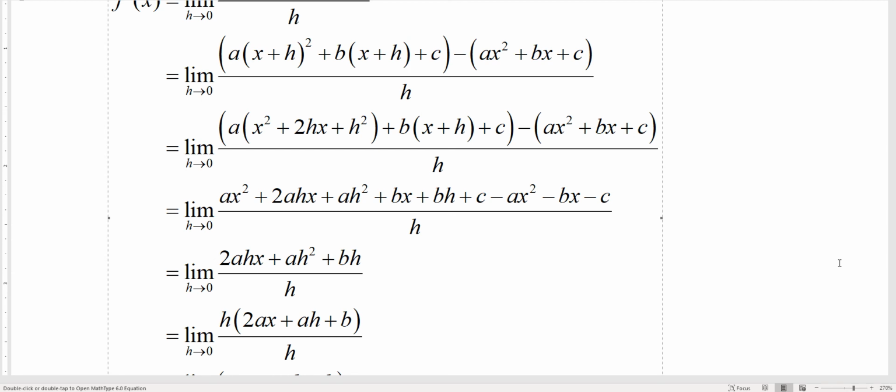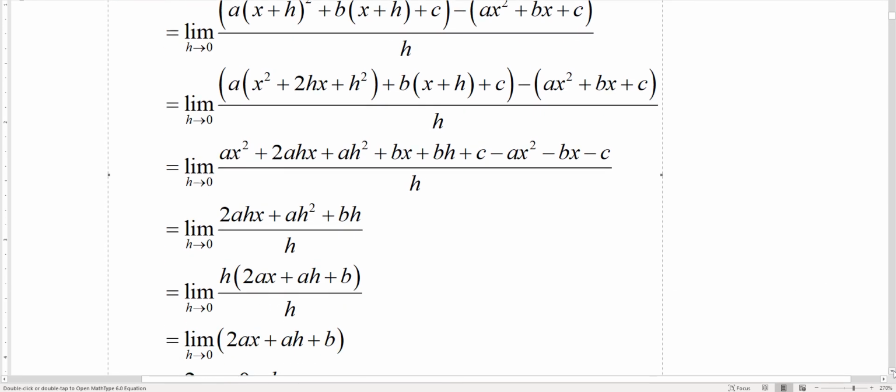Well, since h is not 0, it's only getting close to 0, we can cancel those h's out using the cancellation property of fractions, or the fundamental equivalence property of fractions. It allows us to cancel these h's out right here because they're factors. It has to be h times something. Well, canceling that out leaves us the limit here like this. Okay, this is really good news. Things are starting to look better. So now what can we do?